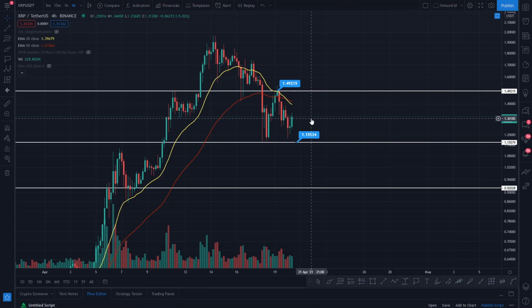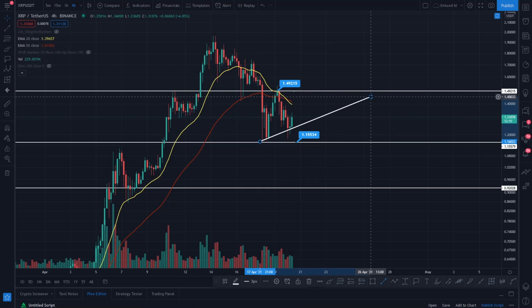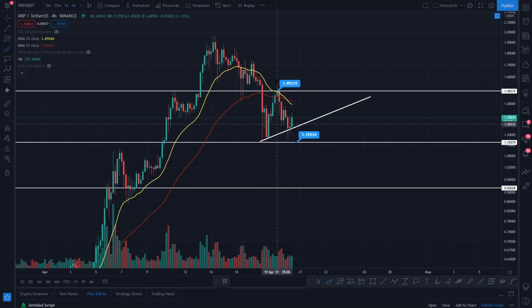We are holding this key level of support right now, and we've failed to make a lower low. Do you see this? Just like I anticipated in yesterday's video, said if you come down and you hold this low, you're still making a higher low, and you can form into this kind of uptrend now, this reversal from this low here. So that's what XRP is doing right now.